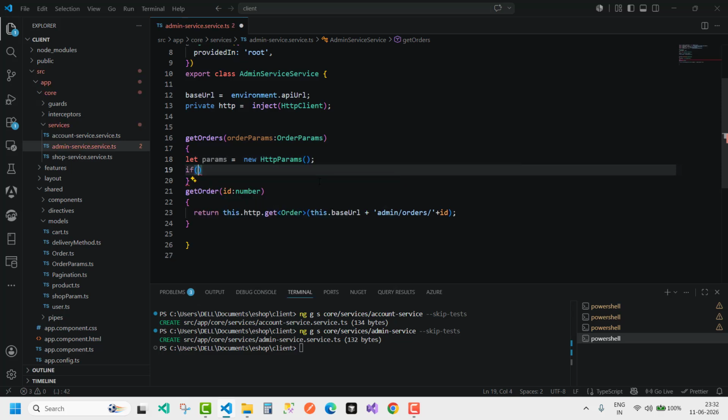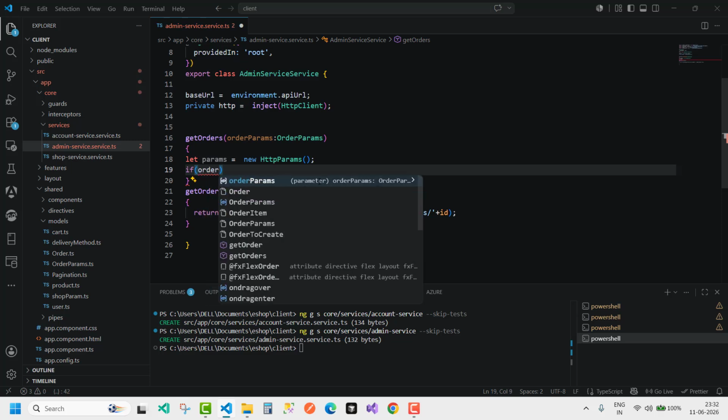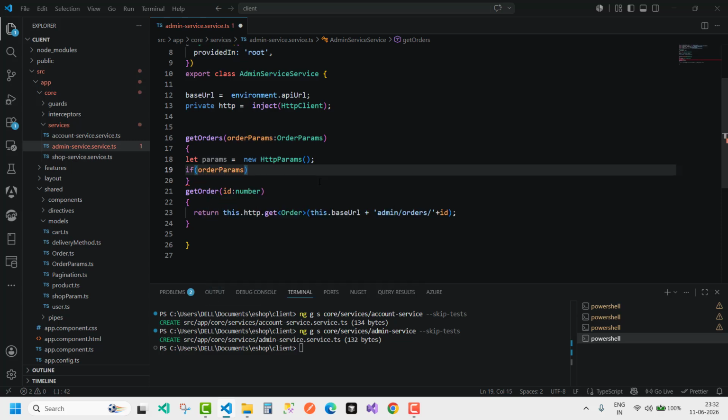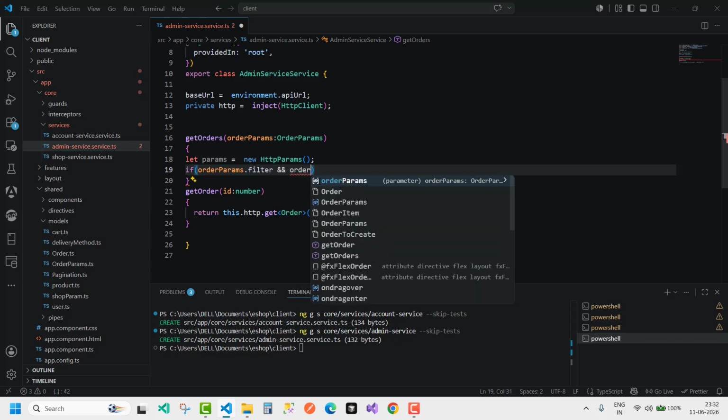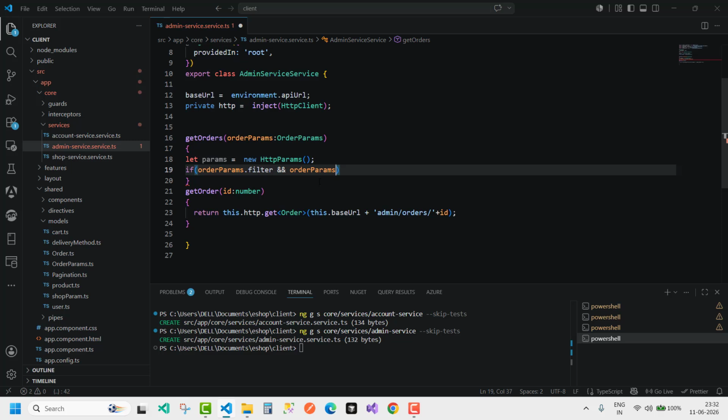So let params equal new HttpParams, and check the order params data like the filter. So if orderParams.filter is not equal to empty, that is all.